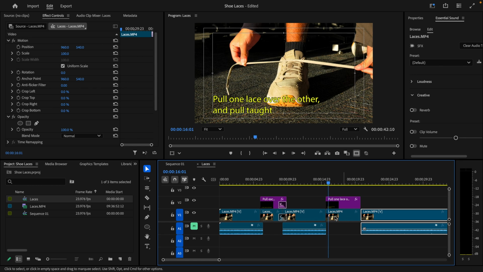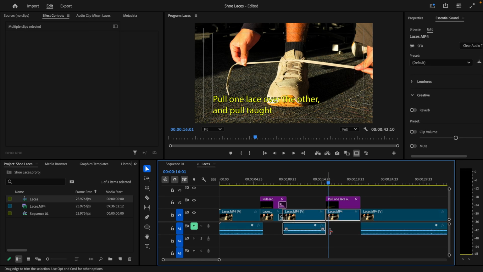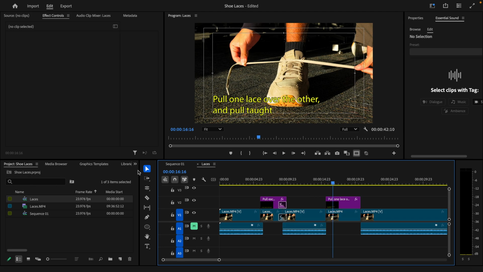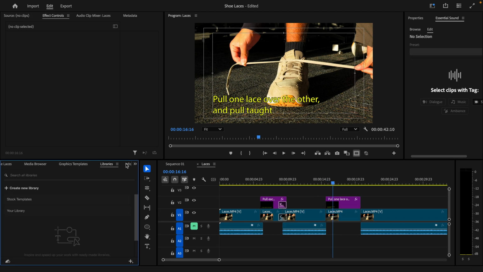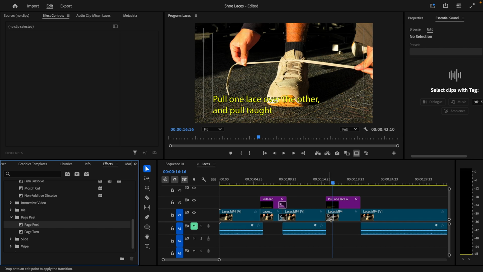Can we put a fancy transition between this and the pause? Yeah, you can get fancy if you want. Let's check it out. Let's go to my effects. Let's go to my video transitions. You don't want to get too fancy though, because it really just gets distracting. You know, if you do something ridiculous like a page peel, right?